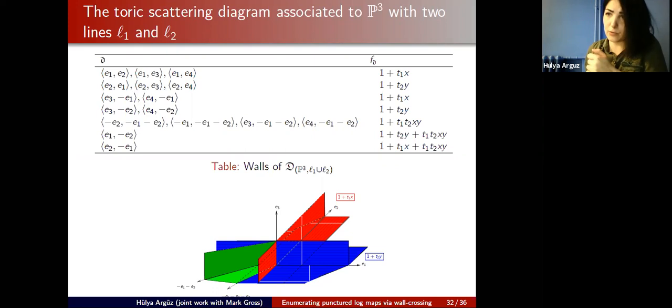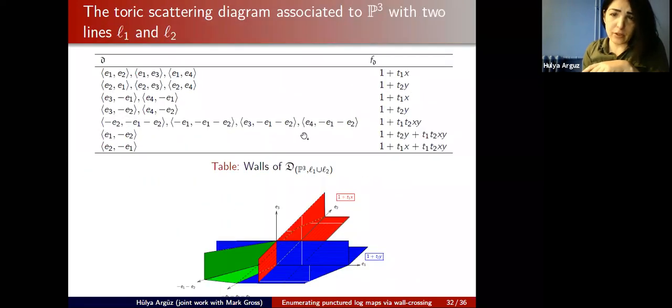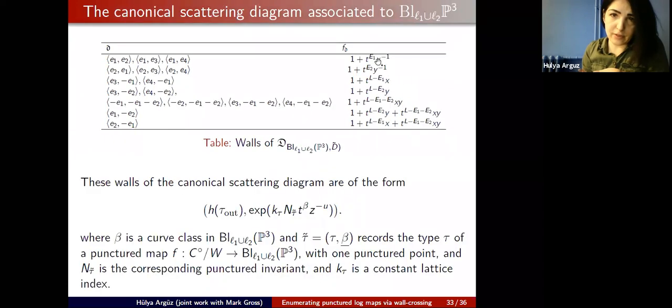So this is the final consistent scattering diagram you obtain for the example P3 with 2 lines. It has finitely many walls, which I wrote in a table. But the interesting thing appears because we actually had infinitely many walls, but everything canceled each other essentially, and we ended up with the minimal final consistent scattering diagram having only finitely many walls. And so using our technique to turn the T_ij variables to Mori cone coefficients, here I have 1 plus T_1 x, it turned into 1 plus t^{E_1} x inverse. So you invert the initial walls.